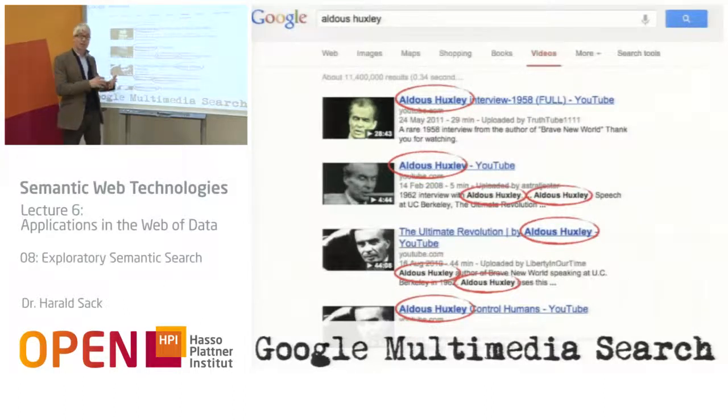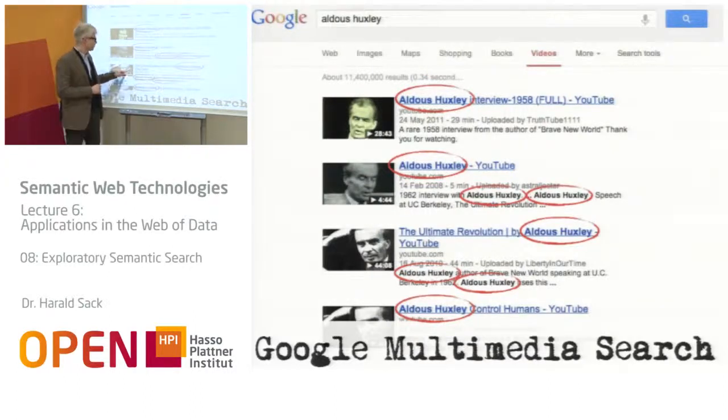They are linked within an HTML page, and there you will have a title or something which links to this video. There you see the name Aldous Huxley, and also in the description is Aldous Huxley. Then again it comes back to text-based retrieval, so keyword-based retrieval as we know it. So Google multimedia search works like the traditional multimedia approach.